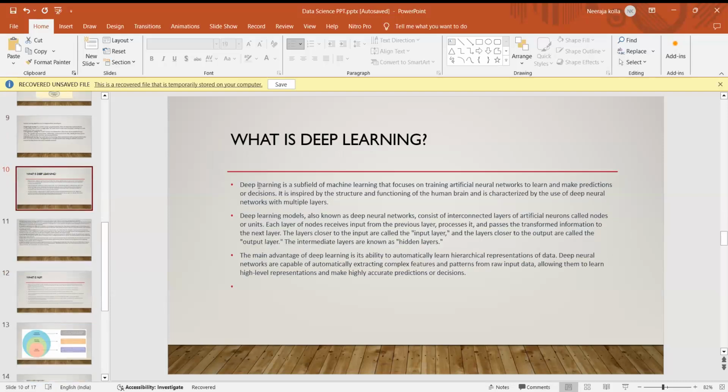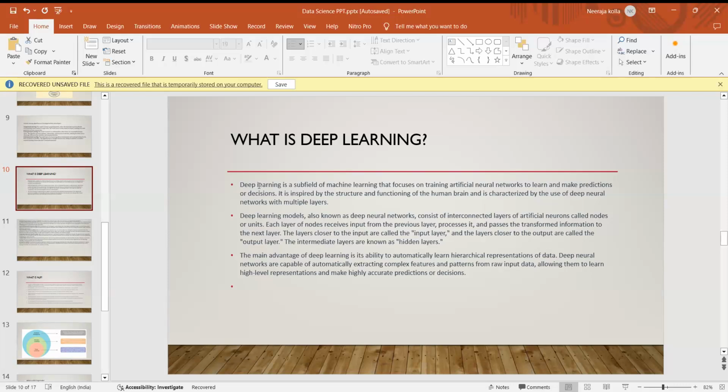Next, we looked into what is deep learning. As I mentioned, deep learning is all about training like a human brain. When we are kids, our parents used to teach us what an object is and what the differences between objects are, and slowly, without them mentioning all the objects, we are able to recognize the differences between each and every object.